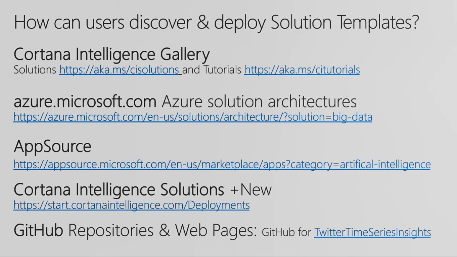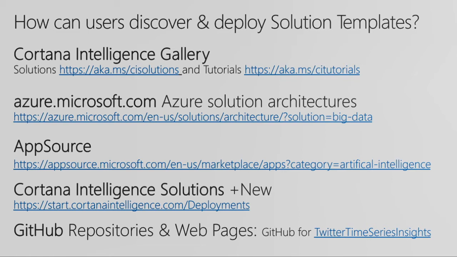Azure.Microsoft.com has about 11 of these solutions represented there. So for instance, maybe someone who's in your company who's more on the business side, maybe out looking at Azure, or maybe your boss or someone that's in your IT management, maybe out there looking, and they'll find some solutions there. You can say deploy to Azure, and deploy those right from Azure.com.